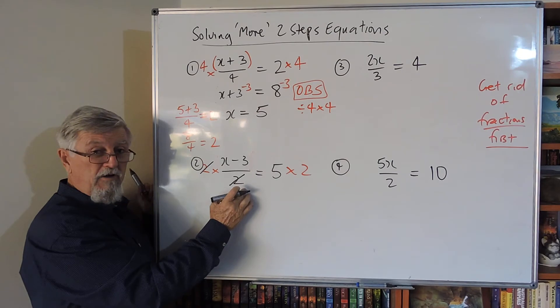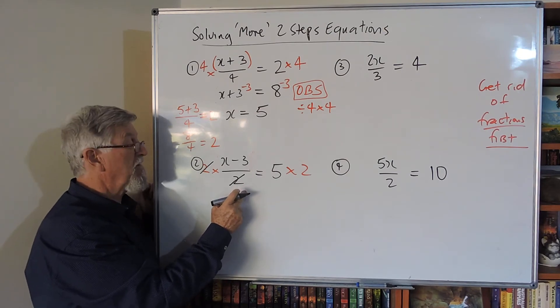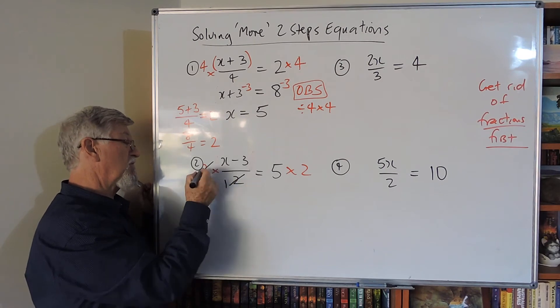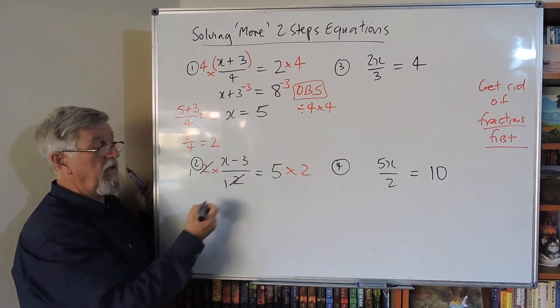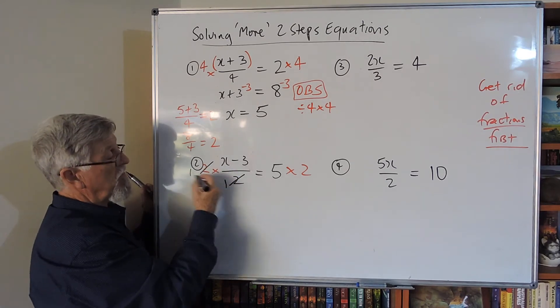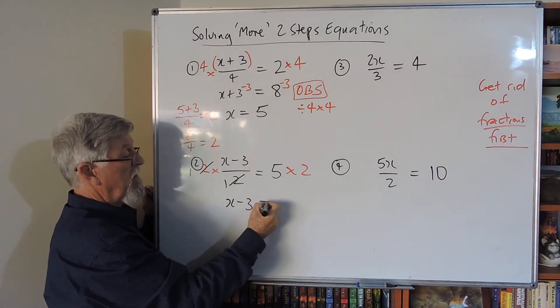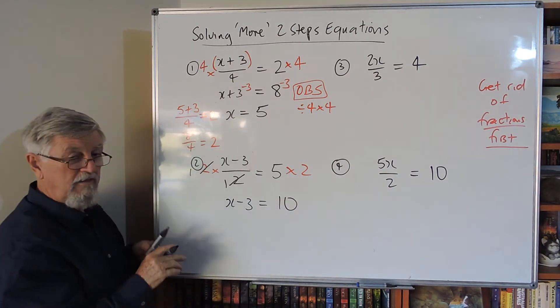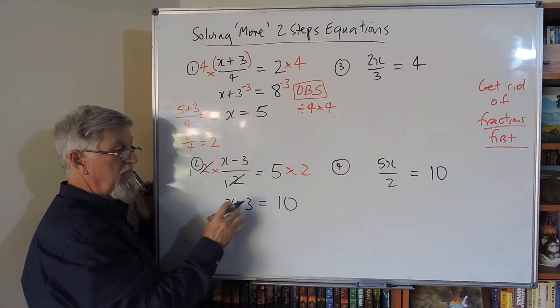I just do this—I cross them out. I know they're not zero, be careful they're not zero, because if that becomes a zero you've got a problem with dividing by zero. So it actually is two into two goes once, and two into two goes once, and you've got one over one is one. You can just cross them out. So once they're crossed out I've just got x - 3. And 5 × 2 = 10.